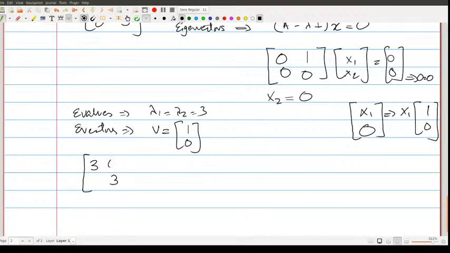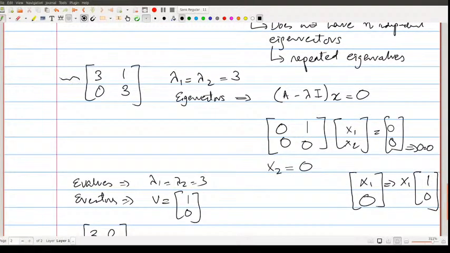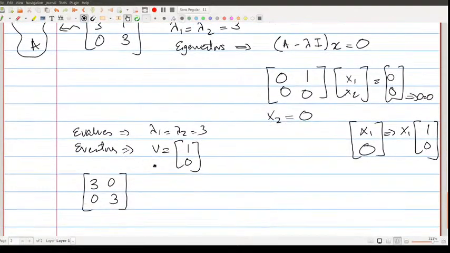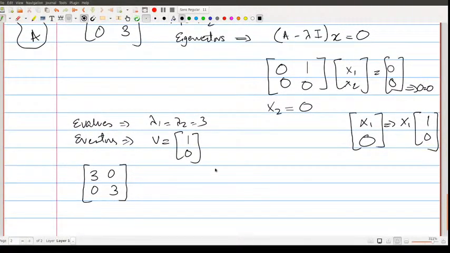So if I say 3, 3, 0, 0, let's say this is part of some family which has some matrices inside it. Let's say this is my A matrix, and I want to see if I can write A as similar to this. So let's call this D, right? And I want to see, is there any such case? A equals MD M inverse, right? Now notice what happens when you try to do MD M inverse. The following happens.